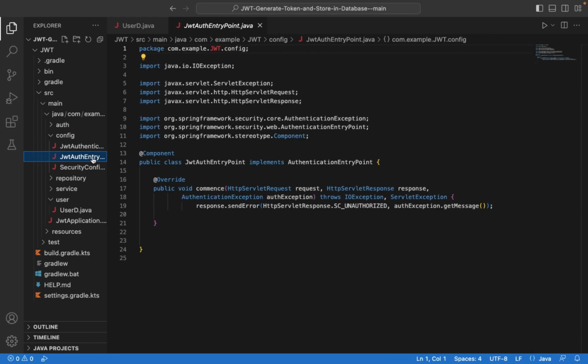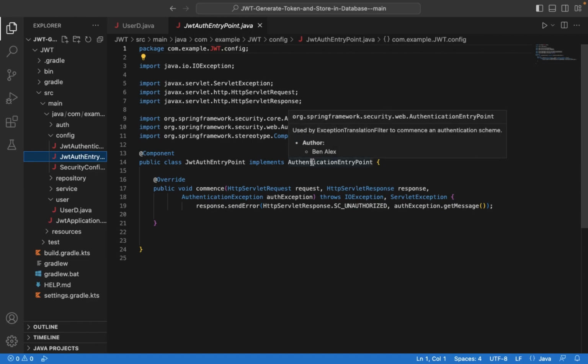After that, we have a JWT authentication entry point, and again this class implements AuthenticationEntryPoint. The authentication entry point is used by the exception translation filter to commence an authentication scheme. It means when we are doing an authentication, it will check first in this class.